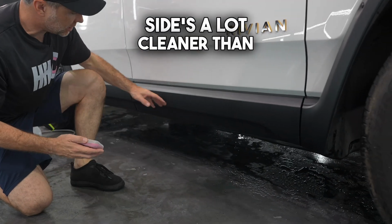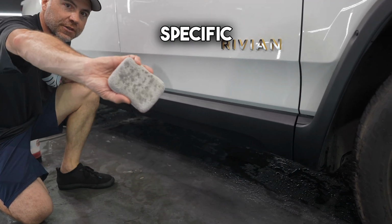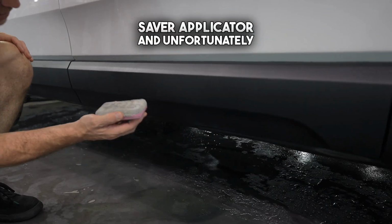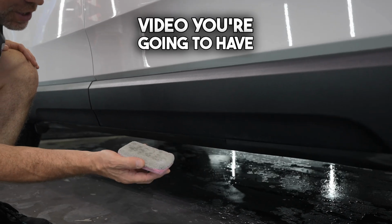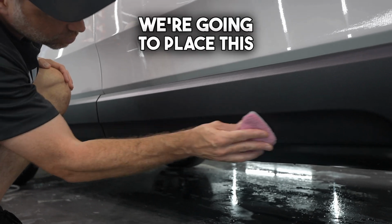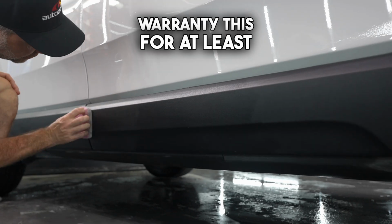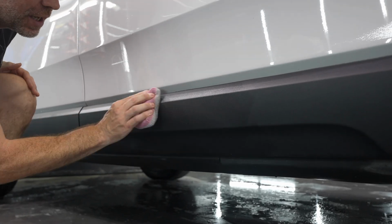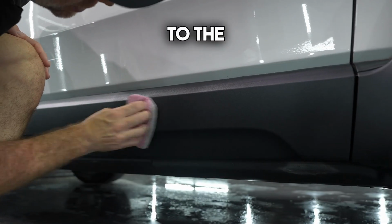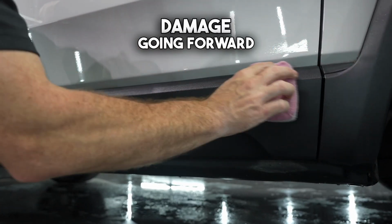Okay, so you can see this side's a lot cleaner than the other side after those multiple passes, and I've got a trim specific ceramic coating already prepped on this Auto Fiber Saver applicator. And unfortunately for you, if you're watching this video, you're going to have to go to a professional for this because it's not available to the public. But we're going to place this ceramic coating on, and we warranty this for at least 2 years, and you'll see it brings the life back to the trim, and it will protect it and keep it from getting that damage going forward.